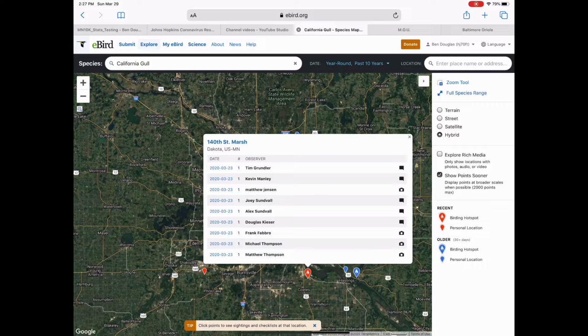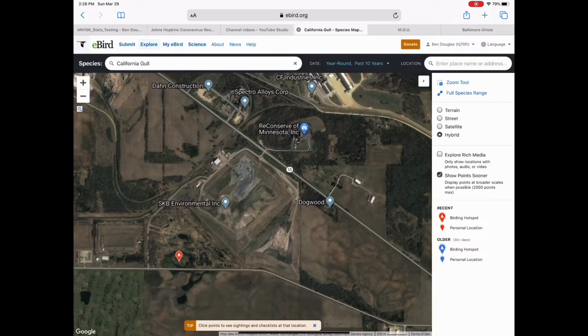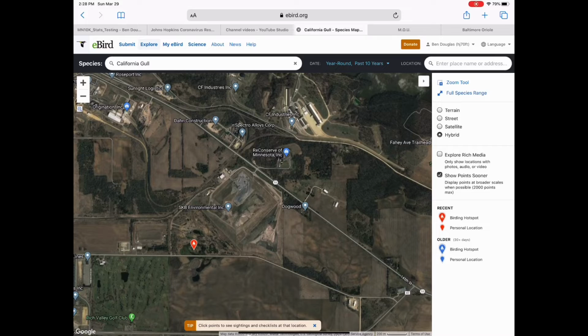But that's not necessarily where the story for the 140th Street Marsh in Dakota County starts. Where it starts is another birder friend of mine, Larry Servio, driving to the 140th Street area and seeing a number of gulls there, and we will zoom into this location a bit tighter now. And as he drives by this well-known property, you can see this SKB Environmental. This is a landfill. And if you know gulls, you know that gulls love landfills. Especially on migration, they find it as a food source, unfortunately, or fortunately, depending on the circumstances.